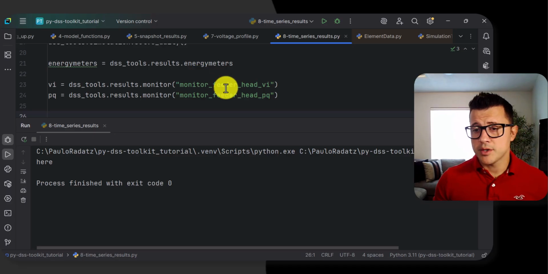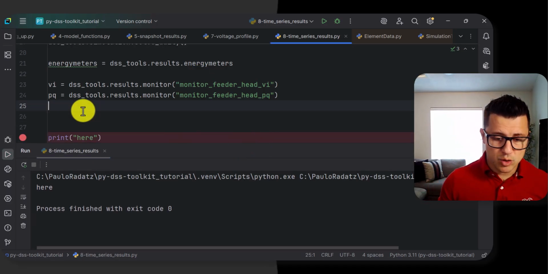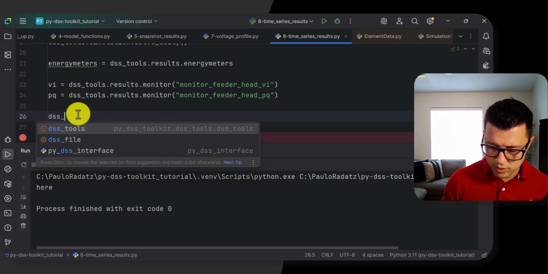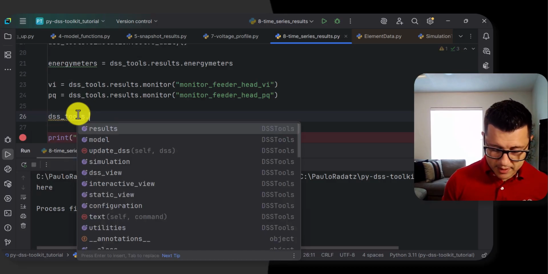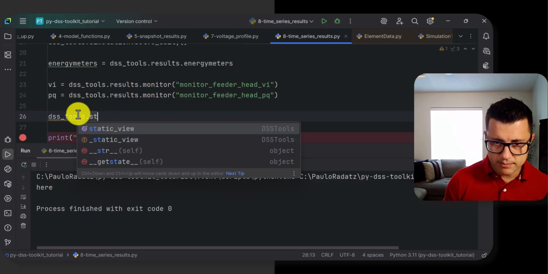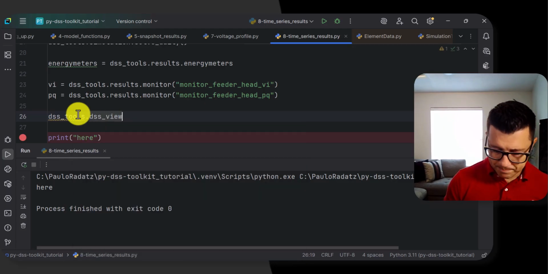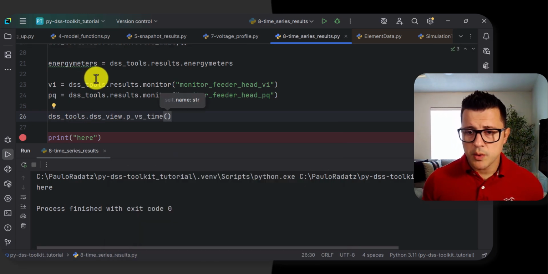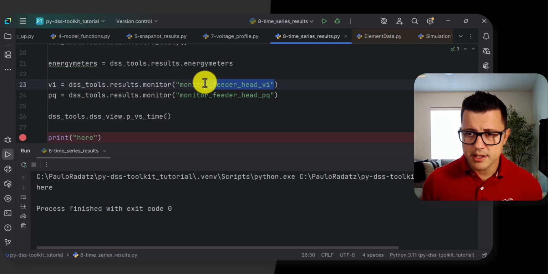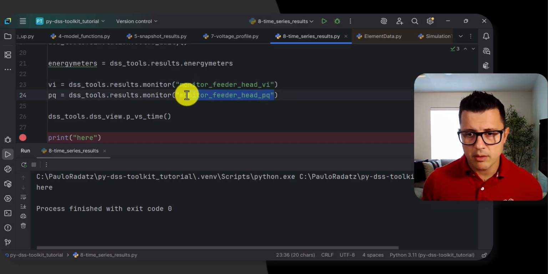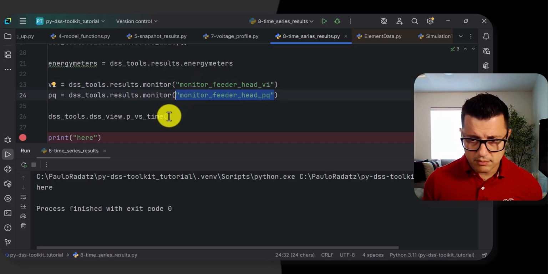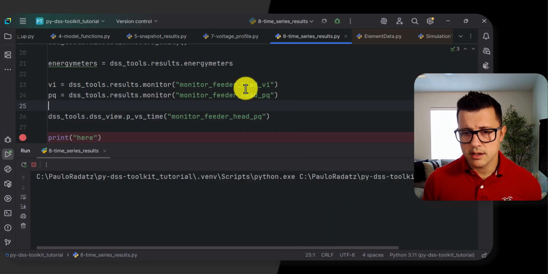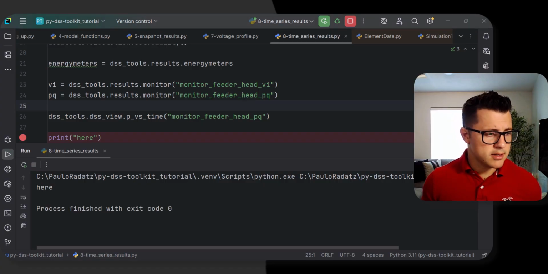So I can see the results in the data frames, but also I can come here and do DSS tools, static view, or maybe DSS view, okay? And then PV time. So in here, I just need to give the PQ monitor. When I do that, it plots using OpenDSS.